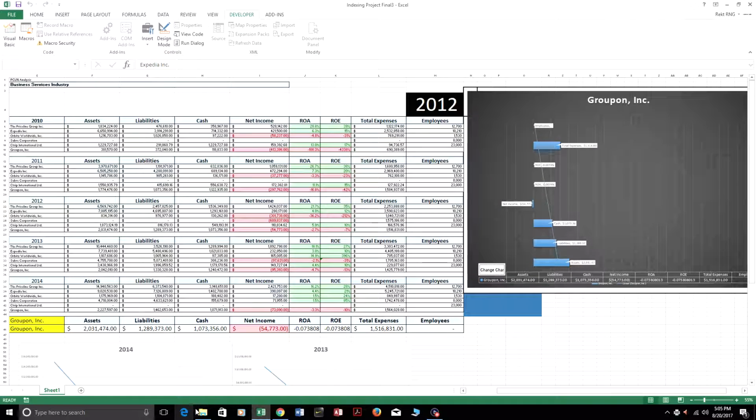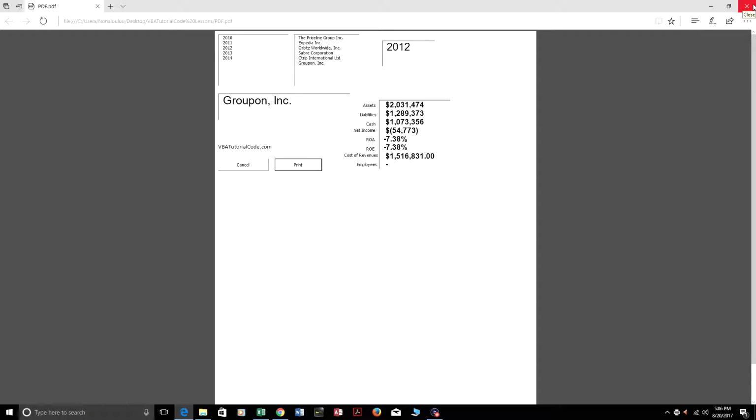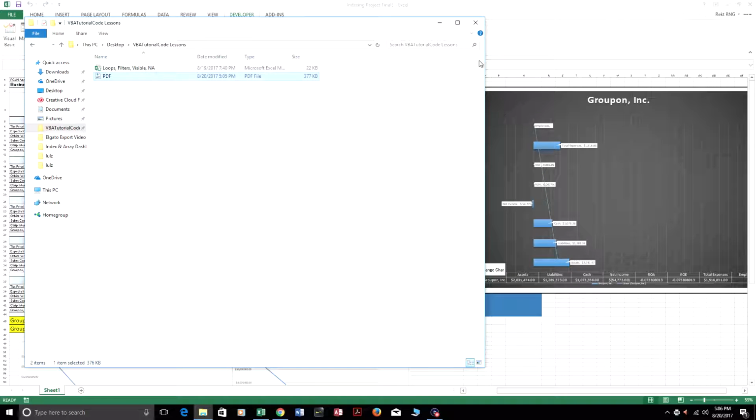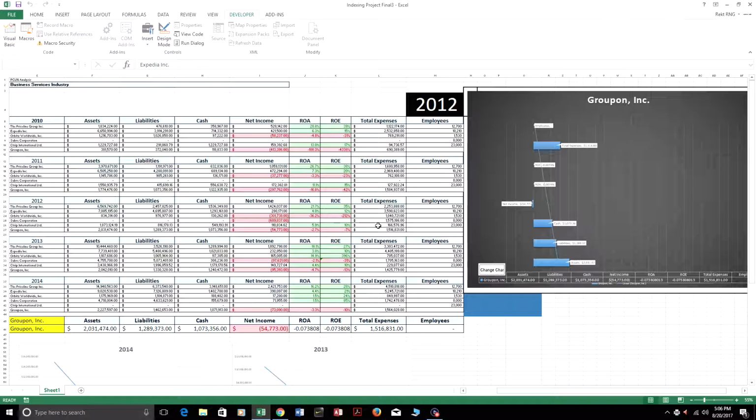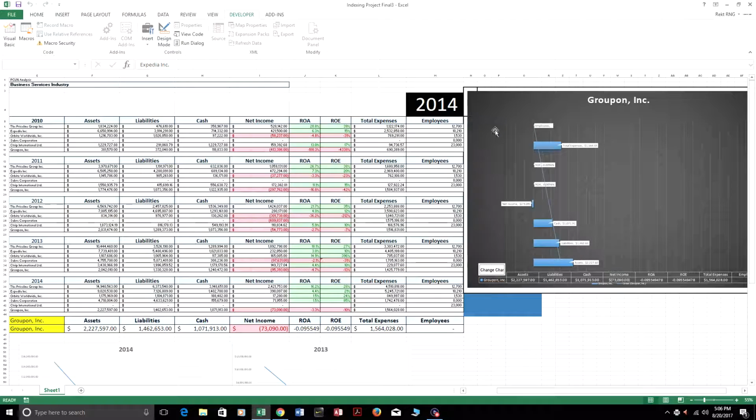I have it set so it just prints the PDF because I don't have my printer set up in my house. But it'll just print a PDF, and here is the PDF that would have gotten printed out on your printer. So in case you need to run real quick from your office and you want to print out whatever you're looking at and show something to someone, you can just click print there and it's done. You don't have to worry about setting anything up. You can just link all the printer settings to that.